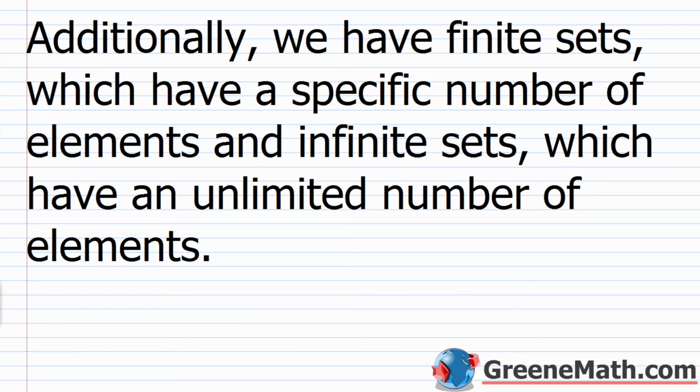All right, so additionally, we have finite sets, which have a specific number of elements. And then we have infinite sets, which have an unlimited number of elements. So as an example of a finite set, let's say I told you that we had a set A, which was the whole numbers that were less than 6. So this would be 0, 1, 2, 3, 4, and then 5. So that's a finite set. I can count 1, 2, 3, 4, 5, 6 elements involved there.